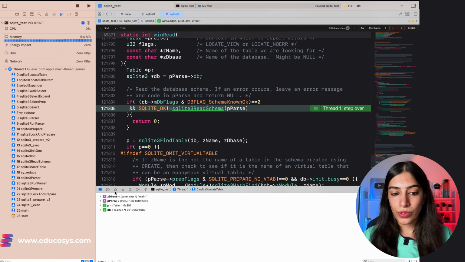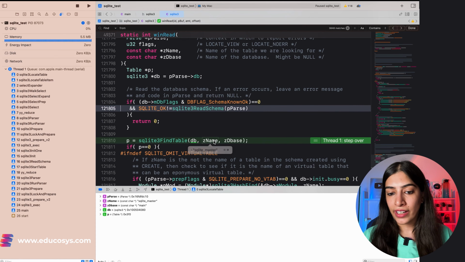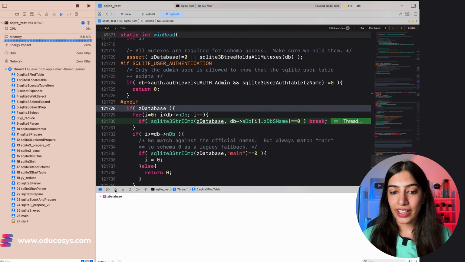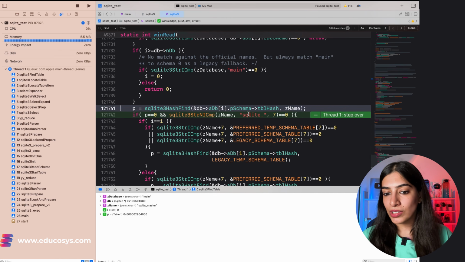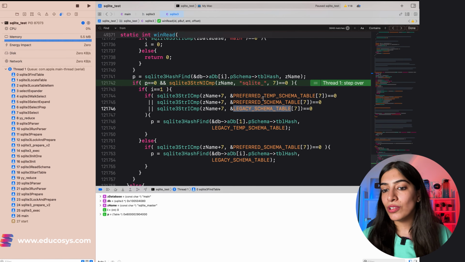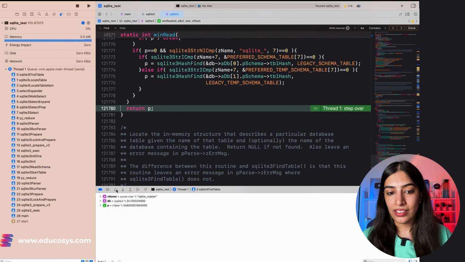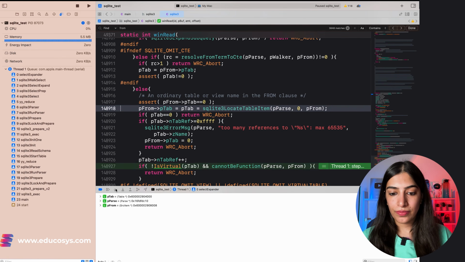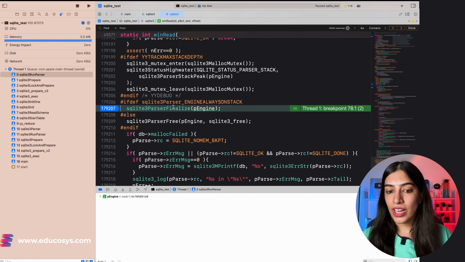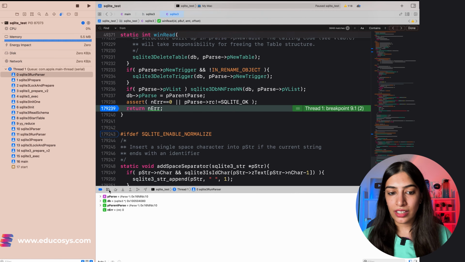Okay, and right now we are going to go to find table. We are going to find a table with the name SQLite master. You can actually go inside this, and when we do find table, it is again going to check in the DB only, right? It is going to compare, is there anything with the name SQLite master, and then compare one by one. See, SQLite underscore, and it is checking: are we finding the schema table or the temp schema table? So we are finding the schema table, right? If we go ahead, we are going to locate the table now. I'm going to just continue from over here, and we are in parser finalize, and let's run it.